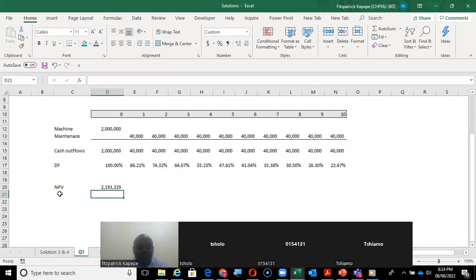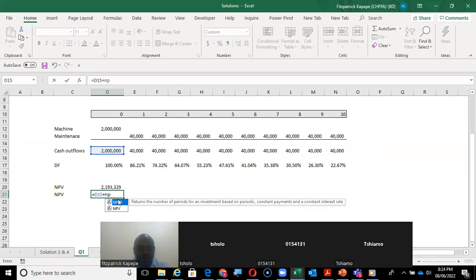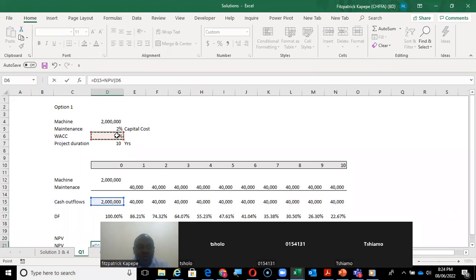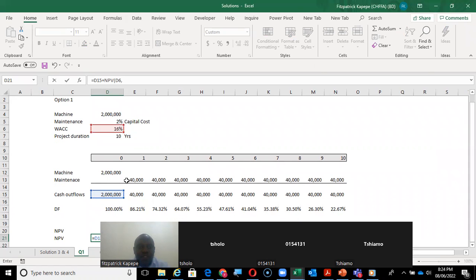So I have that NPV. If I wanted, I could use another NPV formula. I'll say NPV, the rate is 16%, comma, then we have this range here.